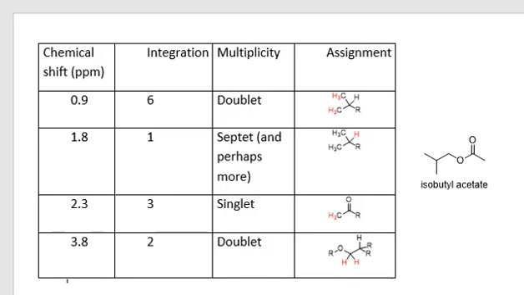So now what we do is we put our fragments together. One of the things that I think is useful to do is to look for the terminal fragments. In other words, kind of like the edges of the puzzle or the corners of the puzzle. And so the CH3 groups here, this is a terminal piece. There's nothing else bonded to these methyl groups. And so we'll put them on one end of the molecule. On the other end of the molecule, we have the methyl bonded to the carbonyl. Again, you can't bond anything else to this methyl group, so it has to be the end of the molecule. So those are the 2 ends of the molecule.